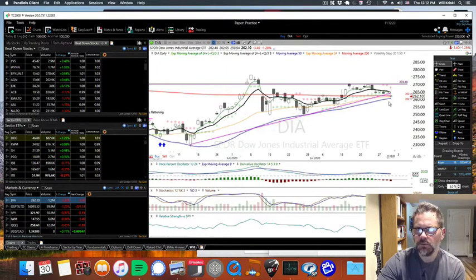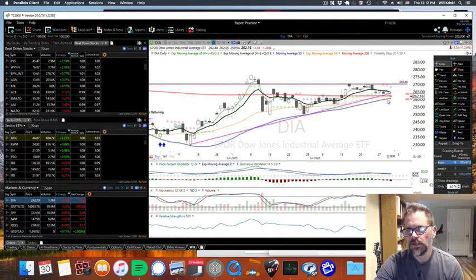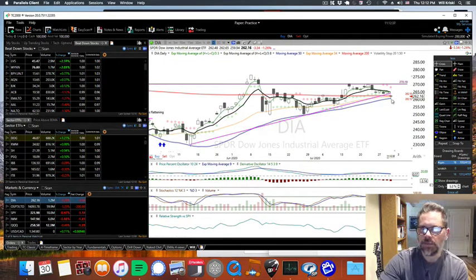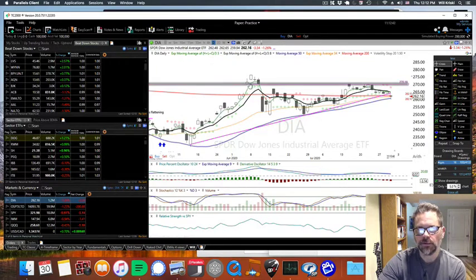But we're very close to the 50 and the 200 moving average are kind of close together. So you can see here with this little tail that we kind of bounced off the 50 today. And so we'll have to see if this supports at the 50 or if it's going to break down. Another negative aspect, we had this island reversal I talked about before, where the gap's up, there's some candles, and then it gaps back down.